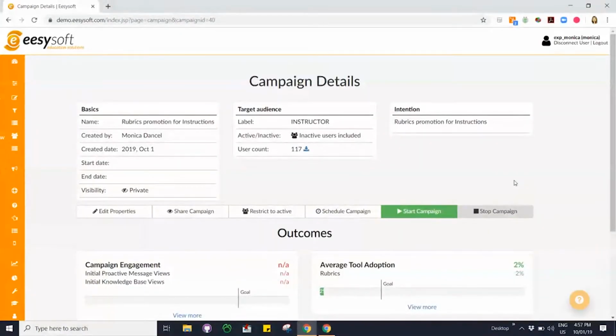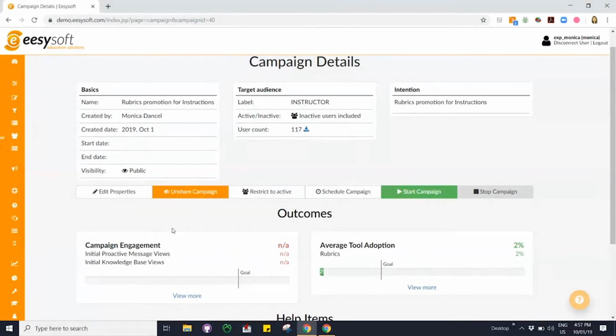Once you click Save, you'll see that the campaign that you created opens up. And at the top, you get some general information, all the things that you just inputted, like the name of the campaign. When you created the campaign is there as well, your target audience, how many people are in that target, and the intention for the campaign. You can see here that there's also a field for visibility. And when it's set to private, that means only you, the creator, can see this campaign, but we actually encourage you to share it so that other members of your institution that have an expert account can also see this campaign that you've created, and you can collaborate on it.